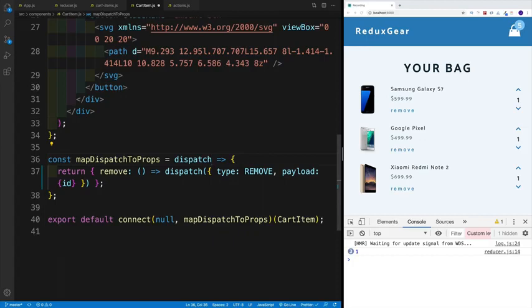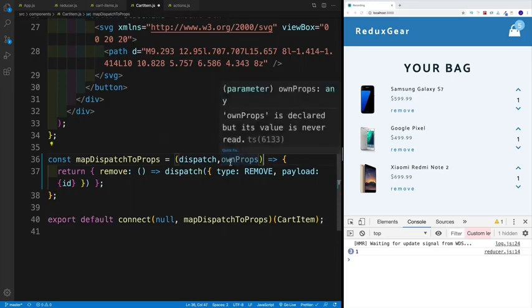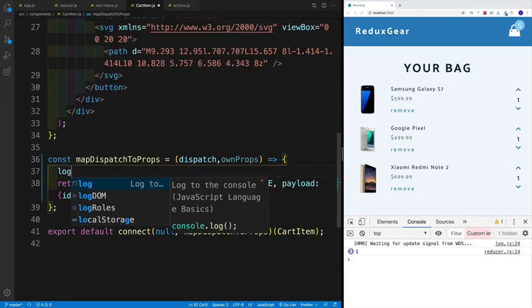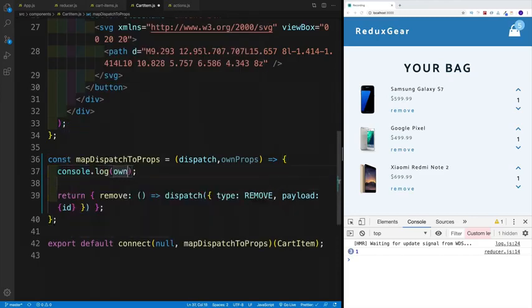And if I would want to access it, I just type comma and then ownProps. As always, remember it is a parameter, so you can call this bacon. Doesn't really matter. You'll still have access to all the props that are being passed in a component. And in order to show how it looks, I'm going to go with console.log, and then let's take a look at our second parameter.